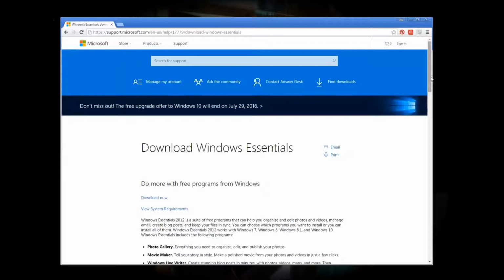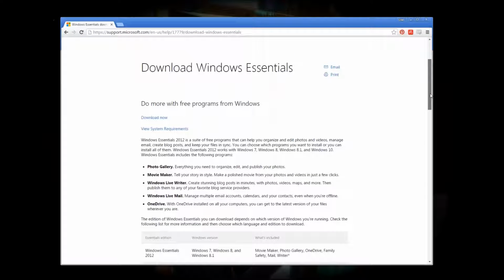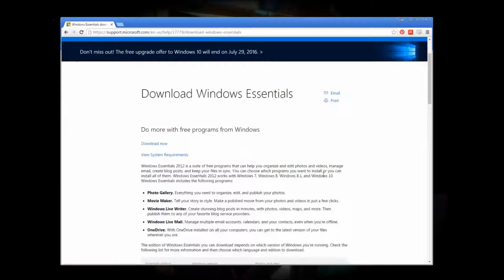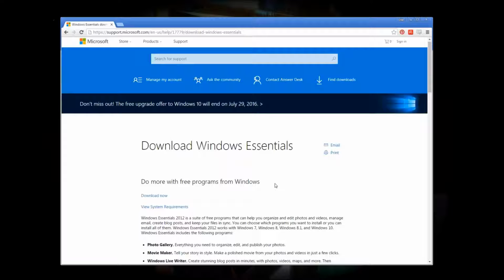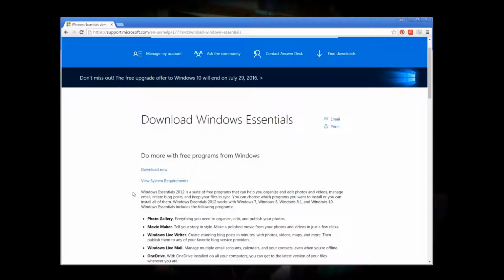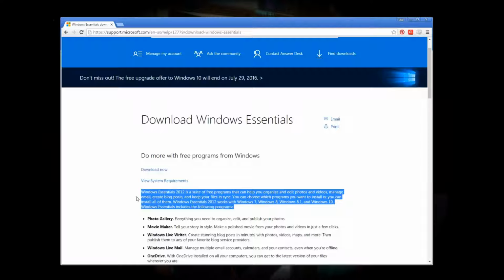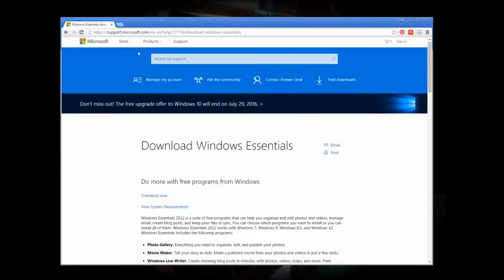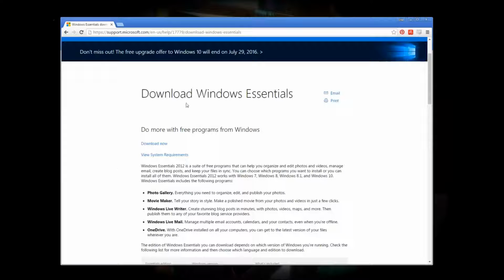So now we're ready to start our editing. And for that, I'm using Movie Maker, which is a part of the Windows Essentials. So you can download this if you don't have it currently installed on your computer. And you can choose to just select Movie Maker when you download it, so you don't have to have all of these other programs. But it is completely free, and it works decently enough for a free program. If you're on a Mac, you can try iMovie, which I believe is downloaded onto your MacBook for free, or at least it was for me when I was on a Mac, so I won't be going over that, but I will be going over Movie Maker.